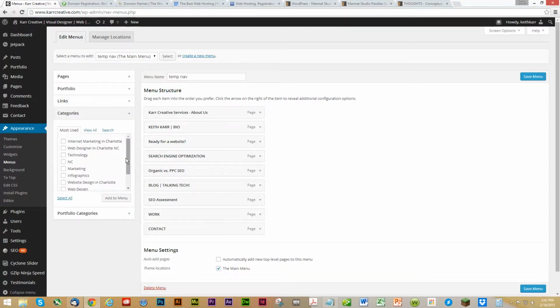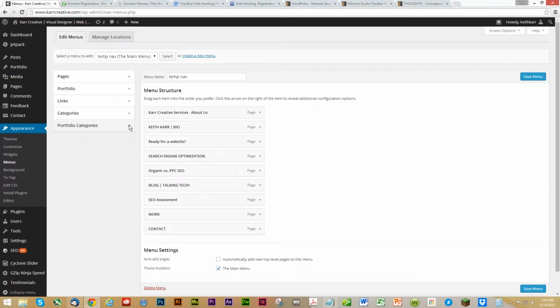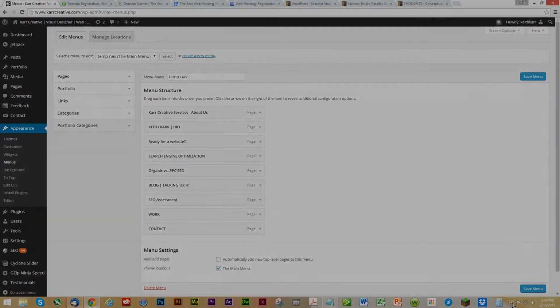And same thing with categories. Say you've got an e-commerce section that you want to put all these different elements into your menu. You just go through and organize them with categories, and it'll bring up all the categories. Well, I guess if you're selling children's clothes, you put in children's clothes as the category, and then that'll appear in your menu, and someone will click on it, and it'll go to everything that's got that category attached to it. And then portfolio categories, kind of the same idea if you want to organize your menu that way. Okay, that's menus.